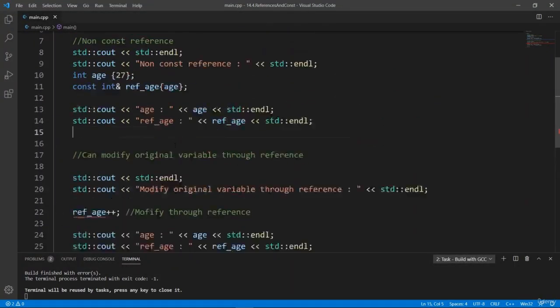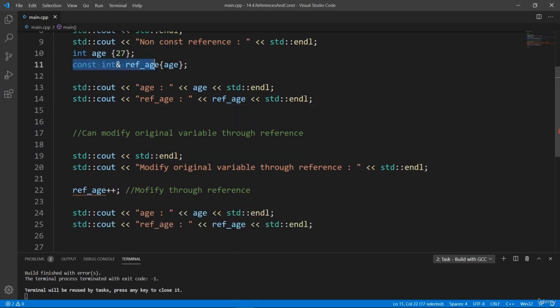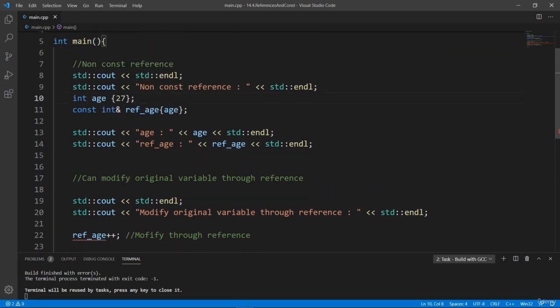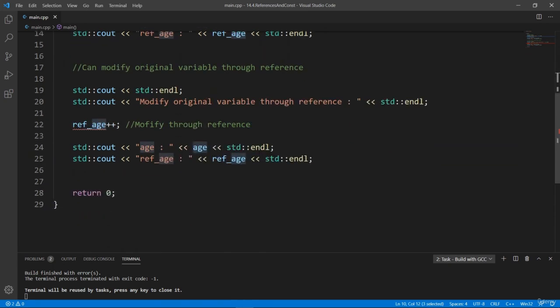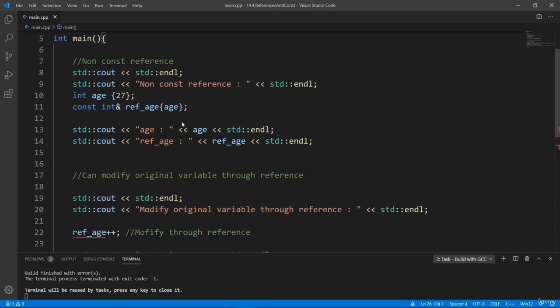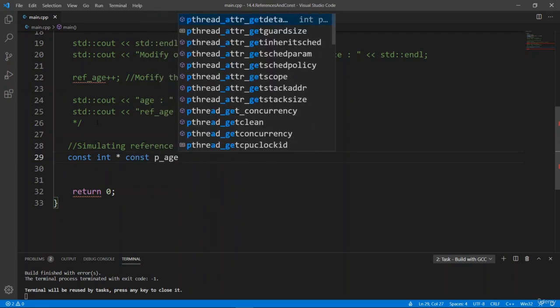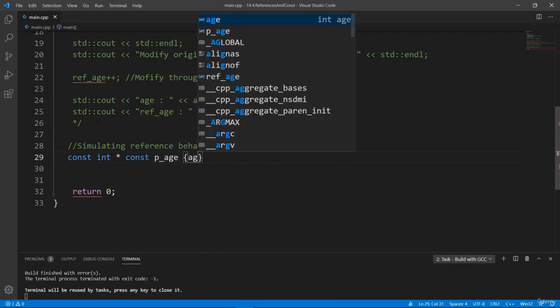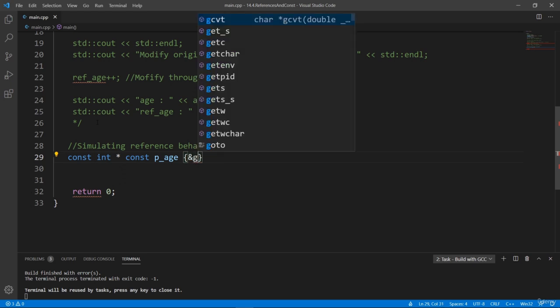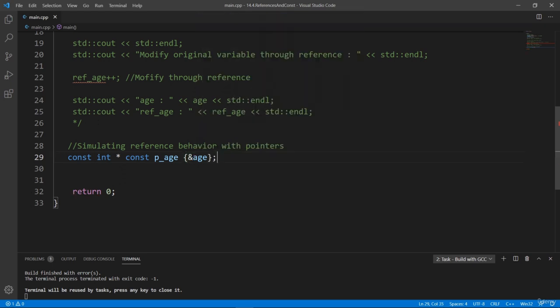Another thing we want you to see is that we can simulate the same behavior with pointers. So let's set up a const pointer to const on this edge here, and we're going to see that we can have the same behavior. But for that, we're going to have to comment this out because we don't want noise output. And we're going to go on top here and comment this out and say what we are intending to do. We can say that we are simulating reference behavior with pointers. And the way we're going to do that, we're going to say const int pointer const, and we're going to say ph, and we're going to initialize this with our age variable, or the address of our age, to be super clear. Okay, so we have our pointer set up.